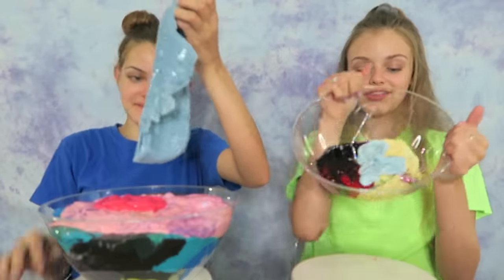Wow. My arms are exhausted already. This is tiring. An arm workout for sure. My hands feel like they're frozen in slime. I think I'm right. Like half of it is kind of blue, but most of it's purple. Yes, it is mainly purple here. I can't believe the slime smoothie. It's so cool. This is amazing. We've been mixing for so long.